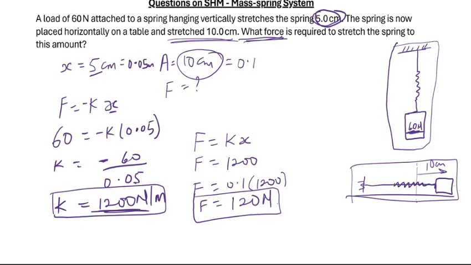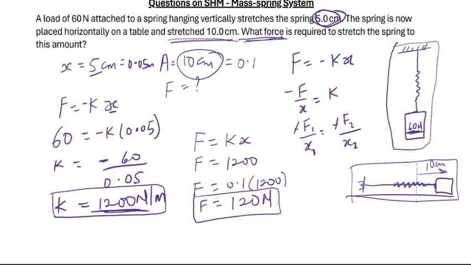So you can actually use one formula again. We are comparing two things together. We have force equals negative kx. We can just say that negative F over x equals k. And we were told earlier in this video that this constant can be duplicated as minus F1 over x1 equals minus F2 over x2. The minus signs we can just get rid of because we don't need them here.